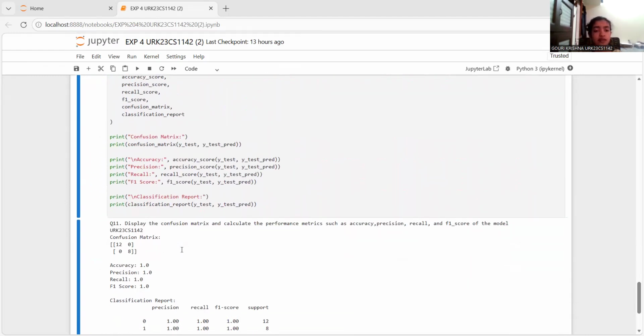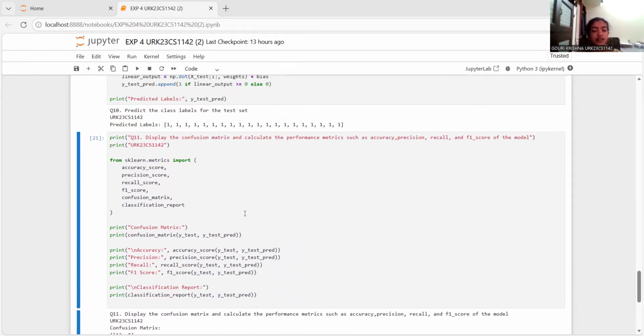The eleventh question is the model evaluation.